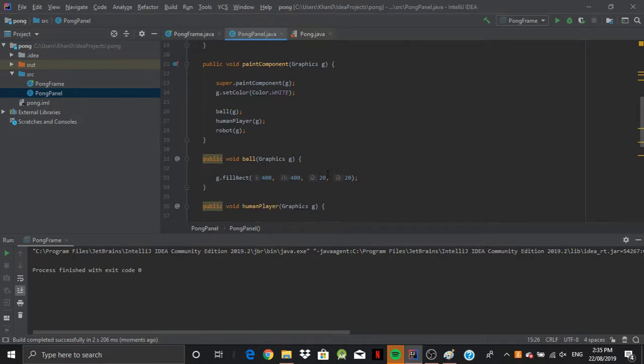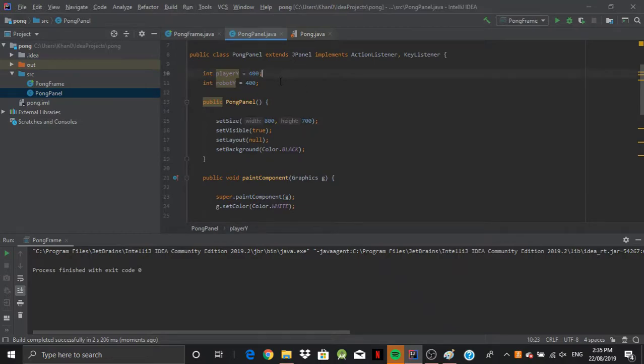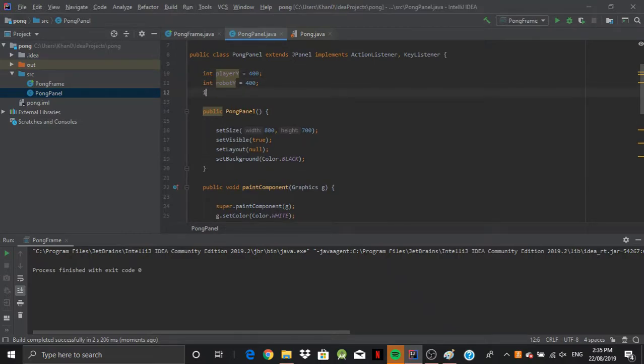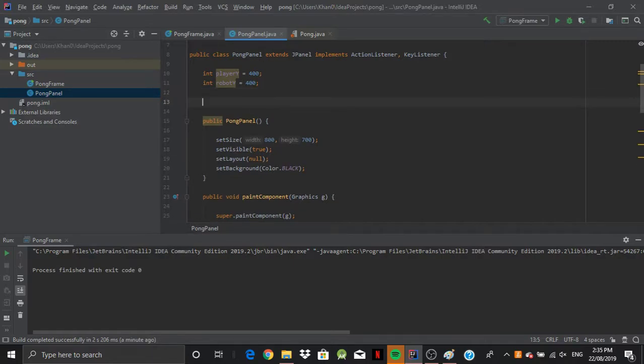Now, of course we want an x and y variable for the ball, otherwise how's it going to move? So now we're going to call int ball x.